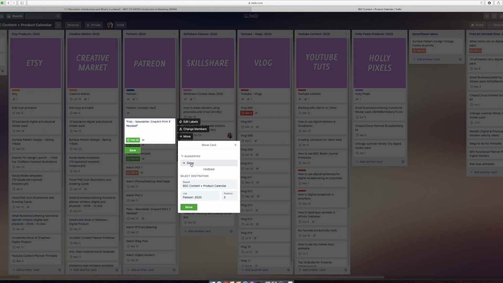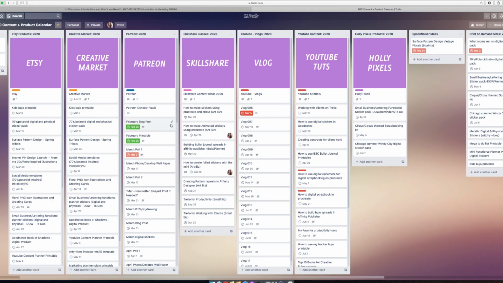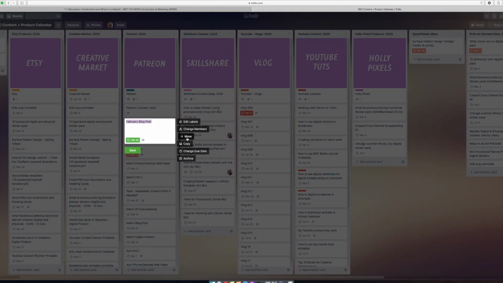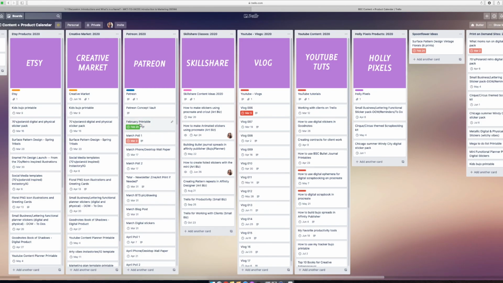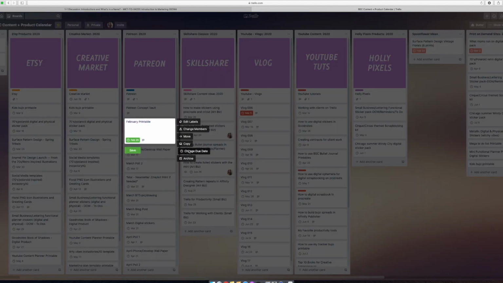Because I move things to done often, it's one of the suggestions, but if that didn't come up, you can click on any of the items below it, select your board, and then change your list. You can either move it to a different list, or in my case, move it to done. And then position 23 is the last position in the row because that's basically the last thing that I completed. I can just go through one by one to each of my items and move them.